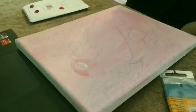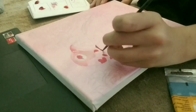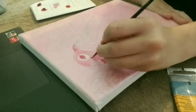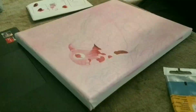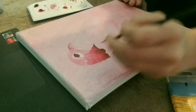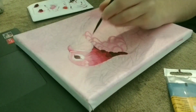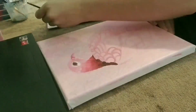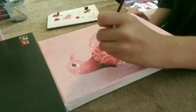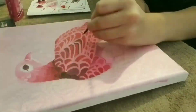First off, I'm really sorry about the lighting — I was painting later in the day and my desk is on the opposite side of my room from my window, so it's darker than I would have liked. But thankfully the footage turned out pretty good. I gave myself a limited palette because I really wanted to see what I could do with pinks, even though the reference photo was brown. Either way, I'm really happy with how it turned out and I hope you guys like it as well.